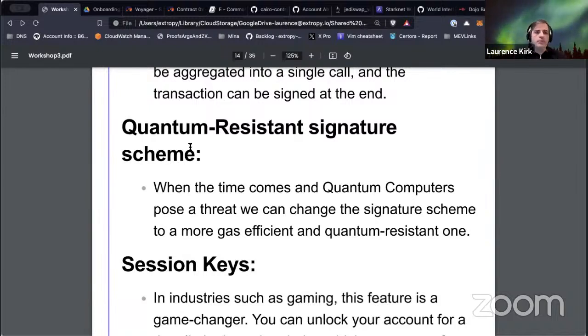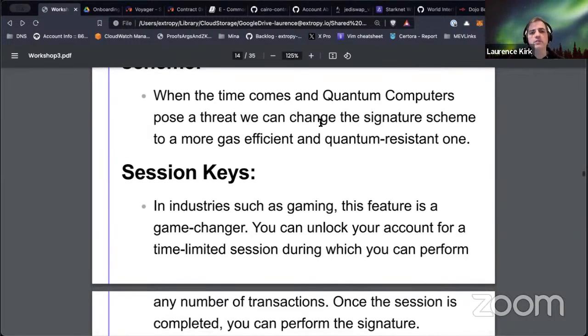But what we can do with account abstraction is to say that we're going to use a different signature scheme, one that is quantum resistant, or maybe one that is just more efficient, such as the Schnorr protocol. So this really just allows us to choose whatever signature scheme that we want and then have that programmed into our account contract to specify that that's how we're going to sign for our transactions.